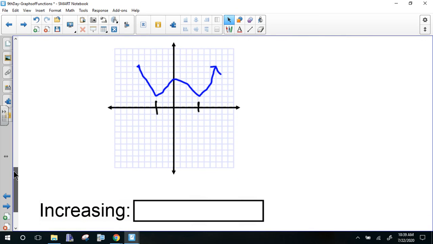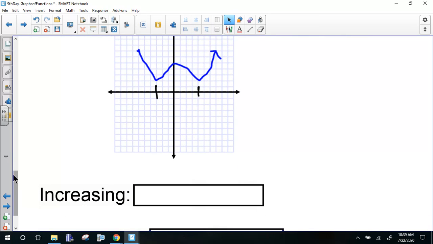All right, here's another one. And I don't know if you can see it real good, but this isn't actually a point. This is an arrow. Goes from here to here. Make it a little more defined for you. All right, so increasing is up and to the right. Increasing here, increasing there. Decreasing is down and to the right. So it's decreasing here, decreasing there.